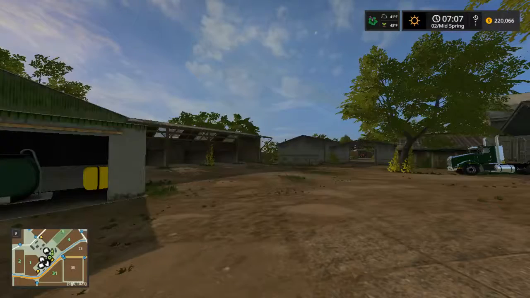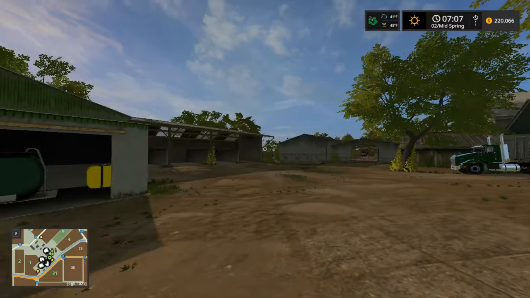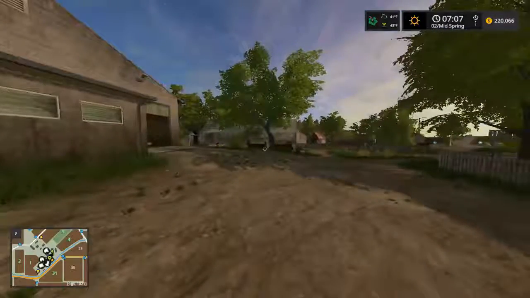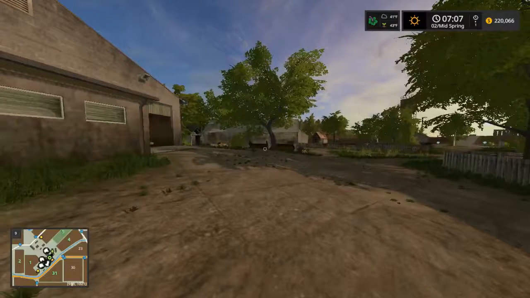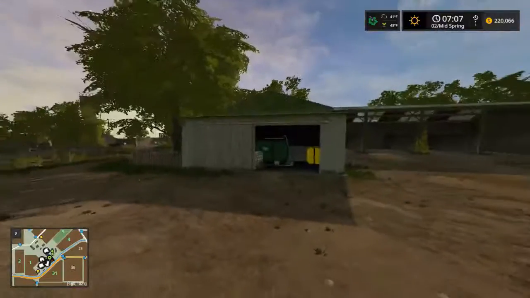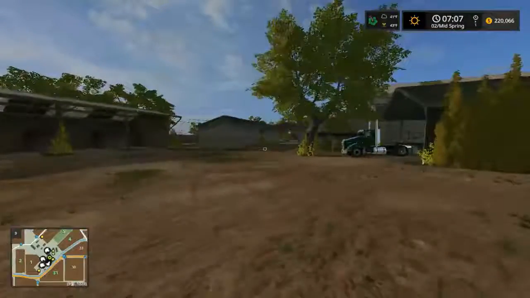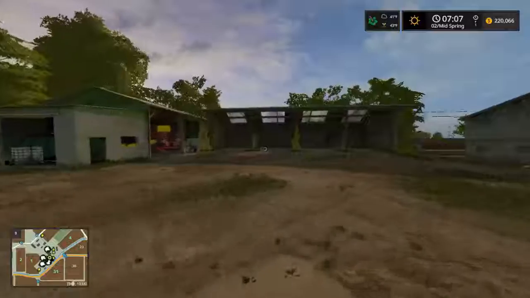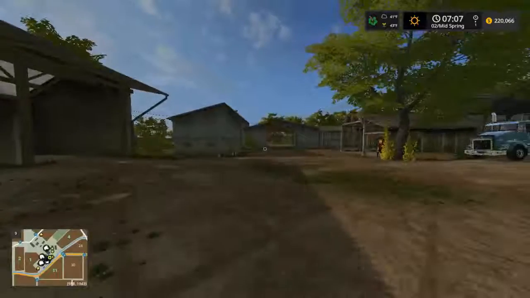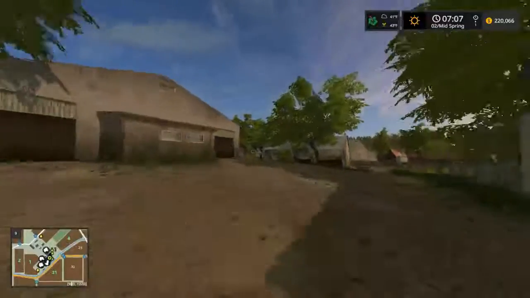As you can see, the ground temperature right now is 34 degrees. We can plant five crops: canola, barley, wheat, sugar beets, and potatoes. We can also plant poplars, but we're not doing trees right now. Maybe we might later. Anyway, we're going to grab the seeder right there after we do that, and get going. All right, so let's get started.